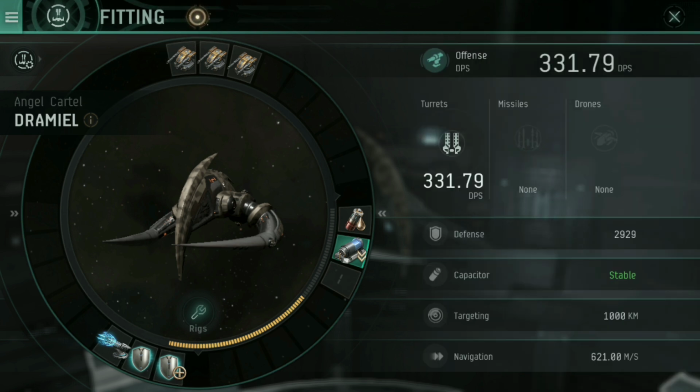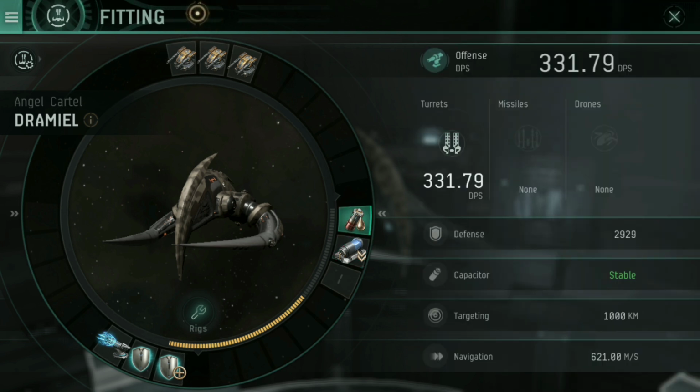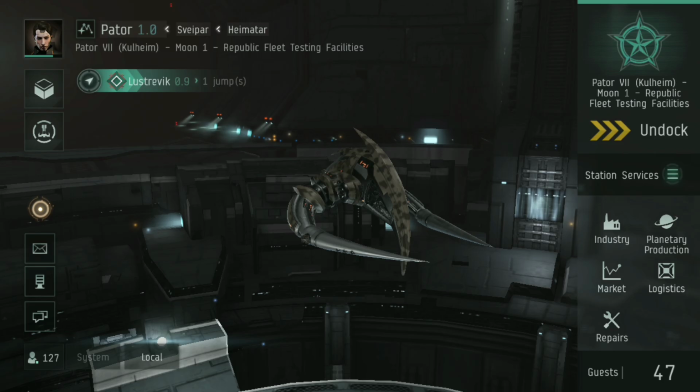This thing, it's just the howitzers, and then everything to keep it alive with some shields, shield repairs, and the gyro stabilizer for extra damage, plus the warp disruptor there, just to lock my opponent in place if it's PvP, and the energy Nosferatu to drain them for PvE. And again, it's a respectable 331.79 DPS. This is great for running combat encounters.